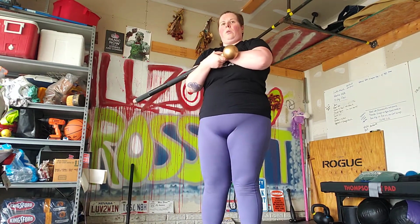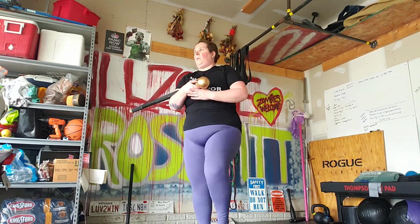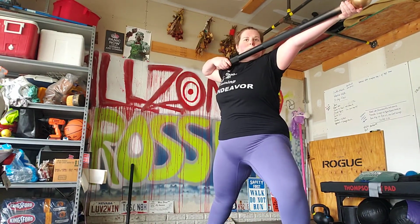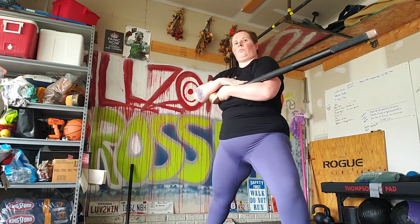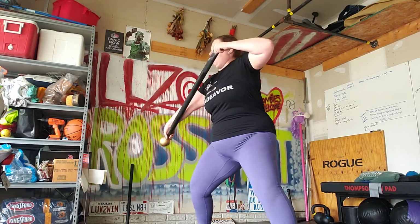Step two with the arrow. Good. Lower the globe. Back to neutral. Step two with the arrow. Now, let's skip the neutral. Just shifting from side to side. Lower the globe, lift the handle.